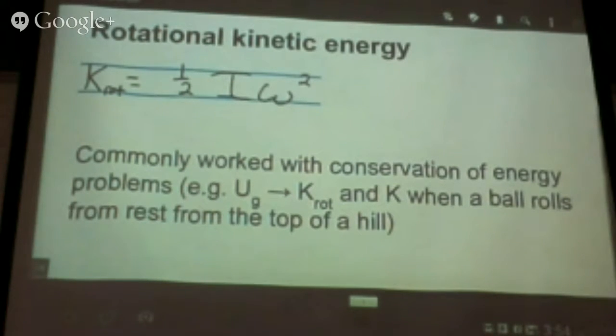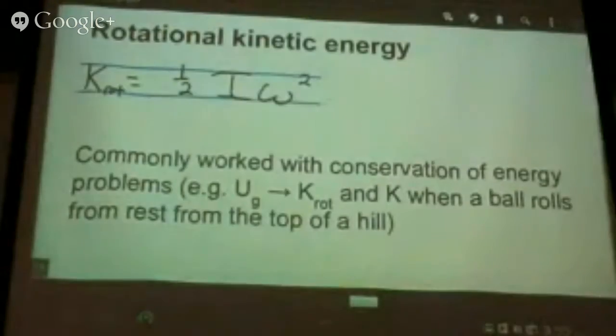So we keep track of that energy with the rotational energy equation. Where this gets tricky is when we do the conservation of energy stuff. Sometimes, like if we have something rolling down a hill, that thing will be gaining both linear kinetic energy and rotational kinetic energy, or translational and rotational are words we use for those as well, as it loses potential energy. So you have a 3-term equation there. Potential energy is decreasing, translational and rotational kinetic energy are increasing, so we have to work with all those simultaneously. So that can be a little tricky.